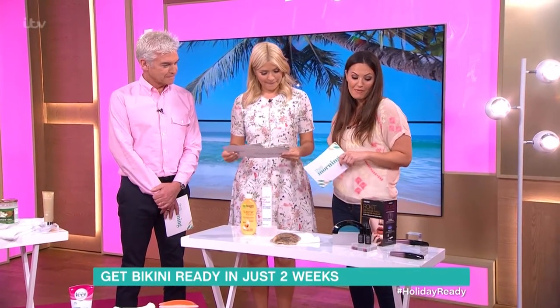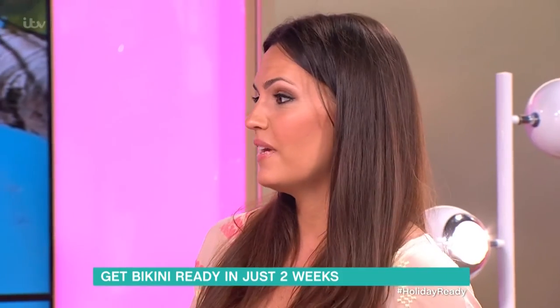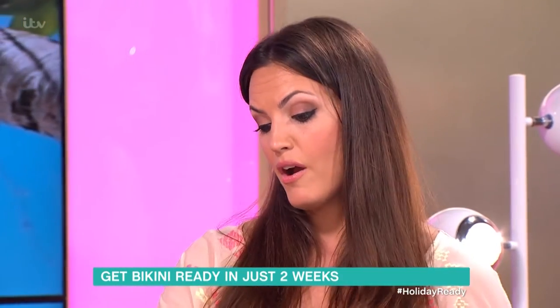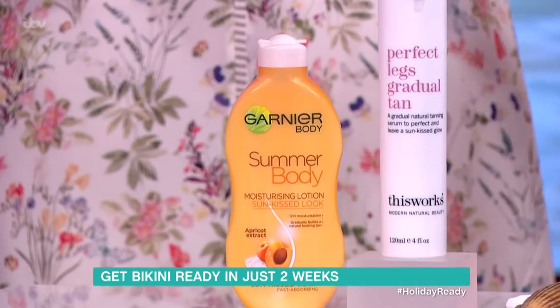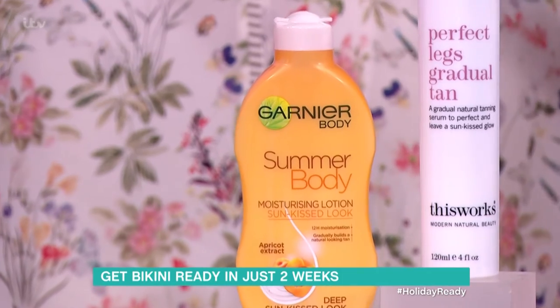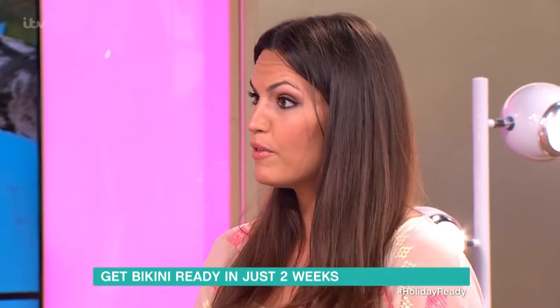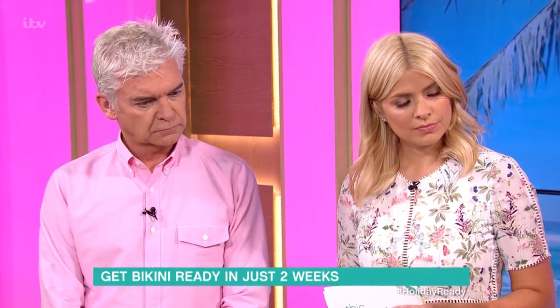We're on our final few days of the countdown and we're going away to get a tan. That's what makes us all feel great in a bikini. So why not start at home? You've got so many fabulous products on the market now — two-in-one body moisturizers that also have tanning. Simply have a shower, then apply it all over the body. You can use a mitt if you're worried about getting it on your hands.